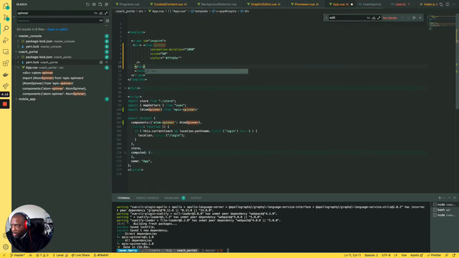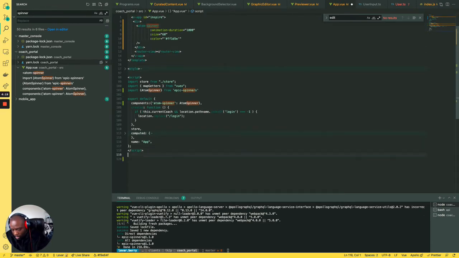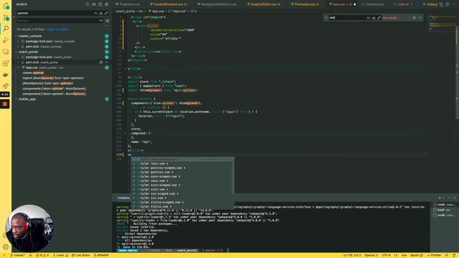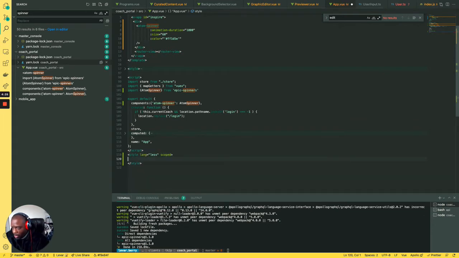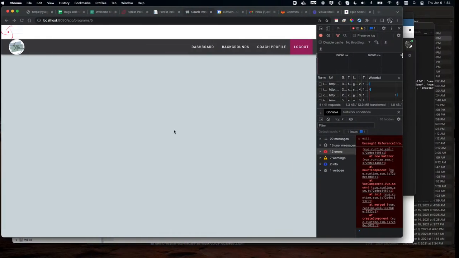Okay, we're not going to do a lot of formatting because I don't think anybody's here to watch me format. Okay, so let's add style. I forget which one I have installed. I think I have less installed. Let's see if it crashes when I do that. If it crashes when you add less, then you know you don't have less installed, or if you have SASS installed. But it looks like I do have less installed because it's still working.